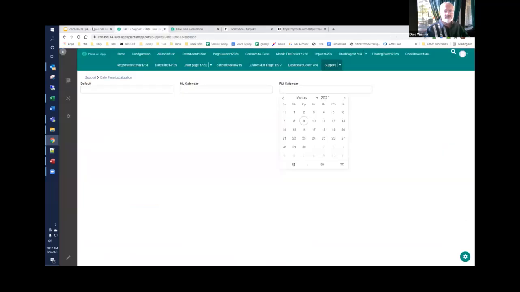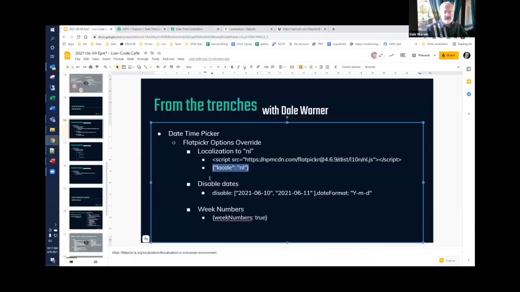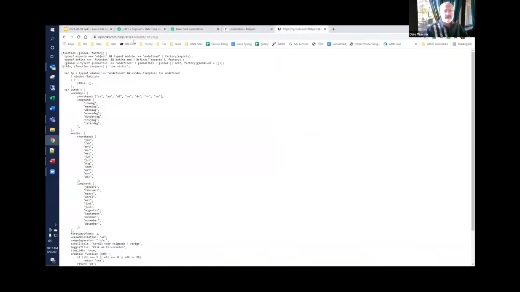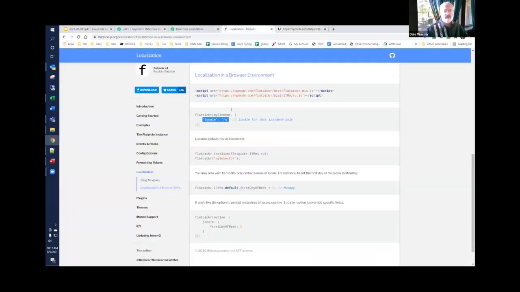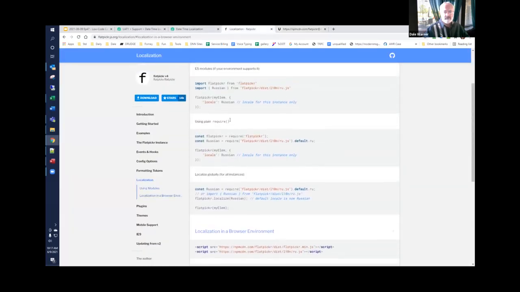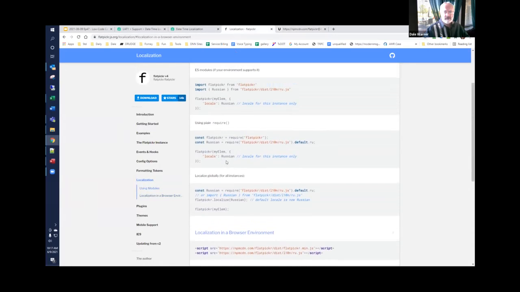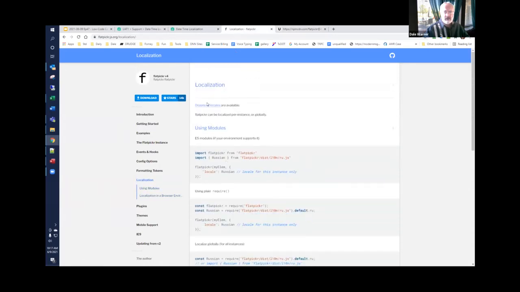There's some other customizations that you can do. And before I go on, I just wanted to mention, I brought up this NL JavaScript, and it has the definition of the JavaScript for a language that is predetermined. So within our list here for localization, there's dozens of locales available.